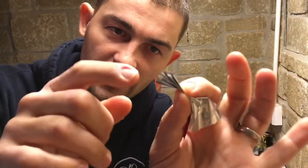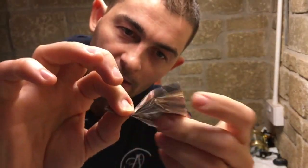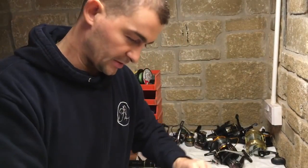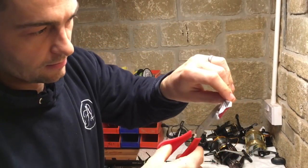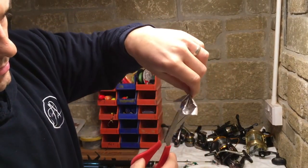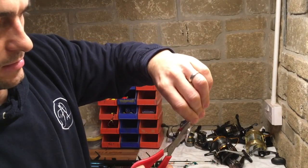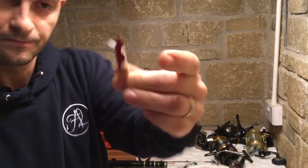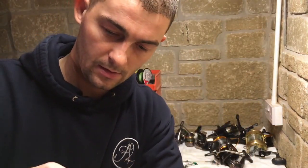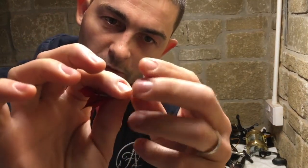So effectively, it's like that. And this back end isn't too important because you're going to be cutting that up in a bit anyway. So I'll just cut it in that sort of fashion. So there you are. And this piece here is all folded up on itself.